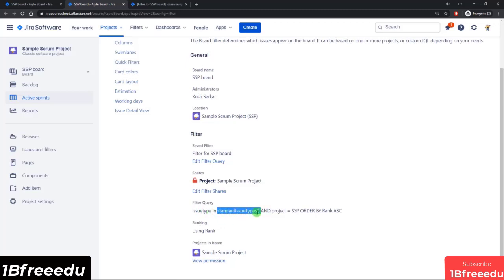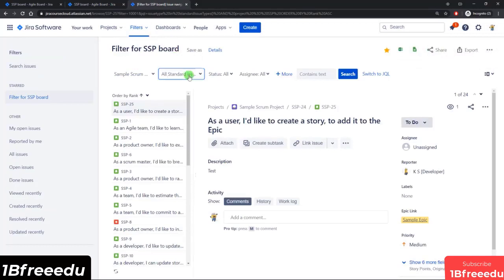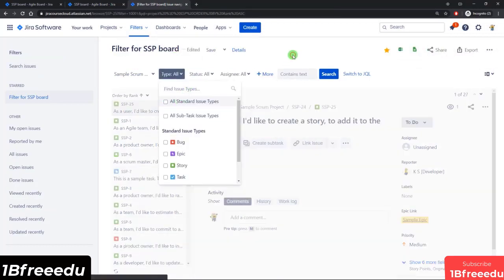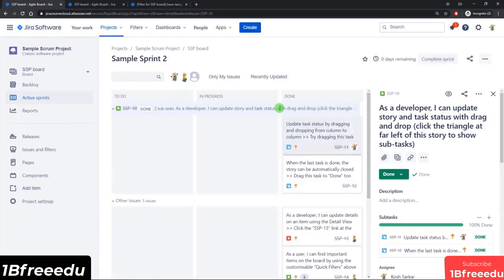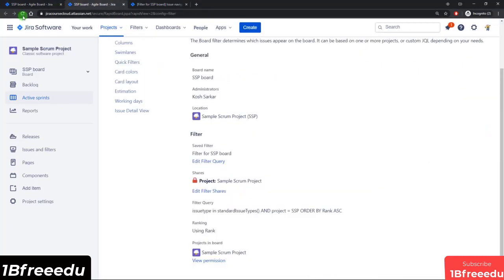And this is again another example of an advanced function that you can use in JQL. So let me just go back and revert this and then save it again. And now come back to the board and make sure that we're back and we can see the subtasks. All right, I'll do another refresh here as well.